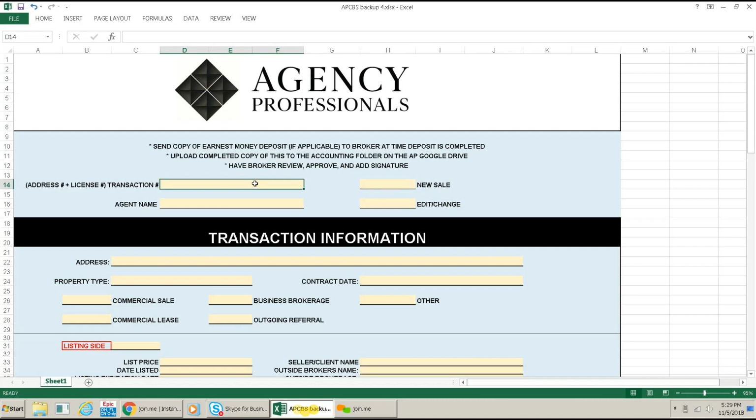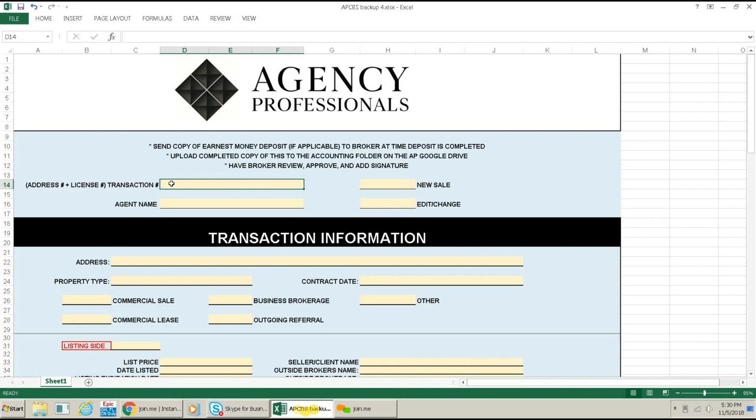Okay, so I'm going to go ahead and walk through this, pretending that I'm an agent, filling this out for myself. Here you'll see the transaction file number, and I've created it using the address and agent's license number. I did this because when these are uploaded, they're going to continuously add and grow. So what we're going to want is to be able to access these in an organized manner when we need to.